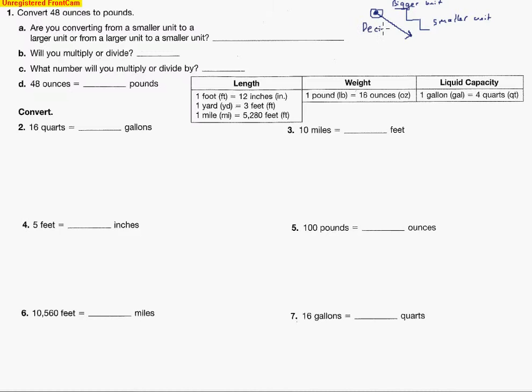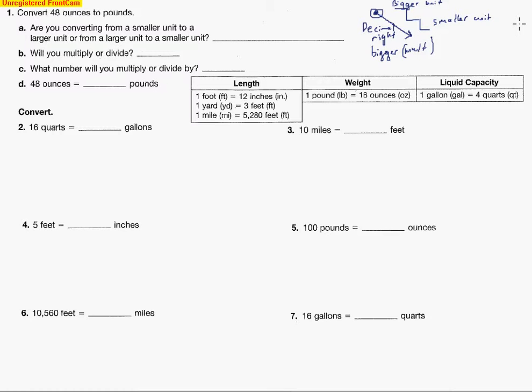Now, it's not that I can just move the decimal, but what that means is when the decimal goes right, that means it's getting bigger. And so when the number's getting bigger, that means you need to multiply. That means multiply. And that's what we're going to remember.